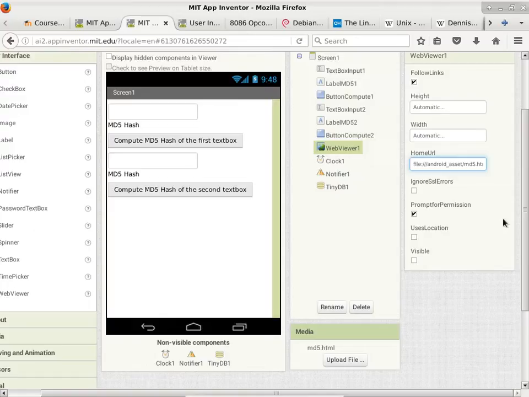Why can't we use AI Companion? When you use AI Companion, the path is not going to be the same. The URL is going to change. Path to the file. Exactly, because when you use AI Companion, then the HTML document is no longer in the path because your app is not independent anymore. It becomes basically just a component of AI Companion. So the file actually belongs to some structure inside AI Companion. It is not in your app itself.